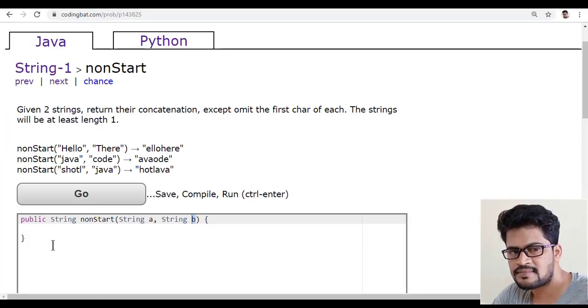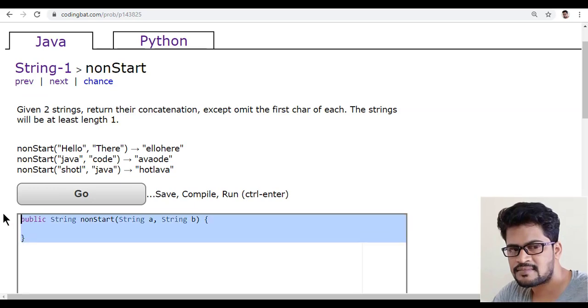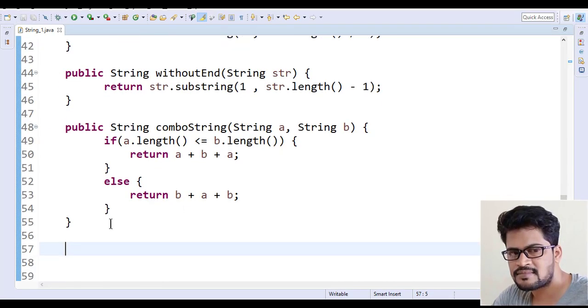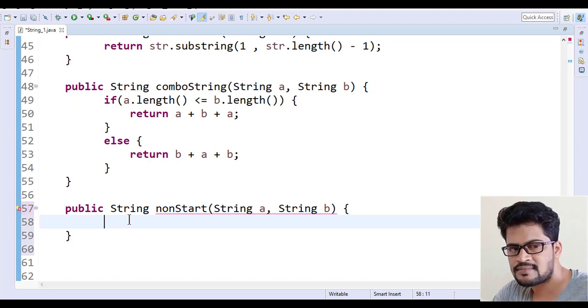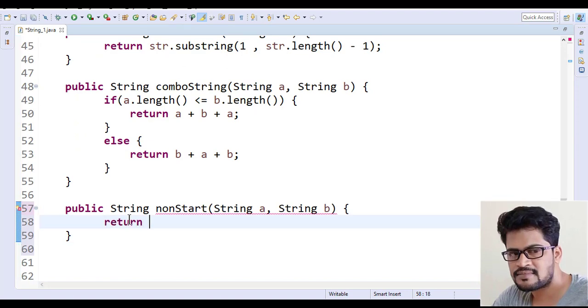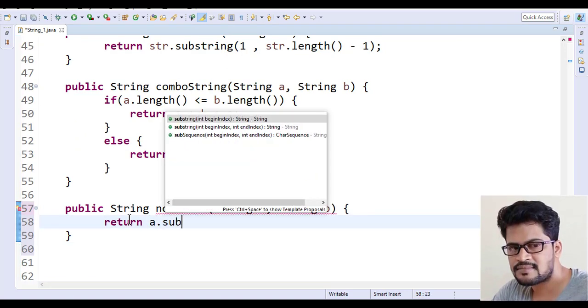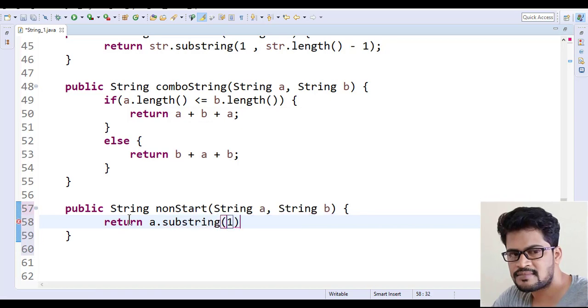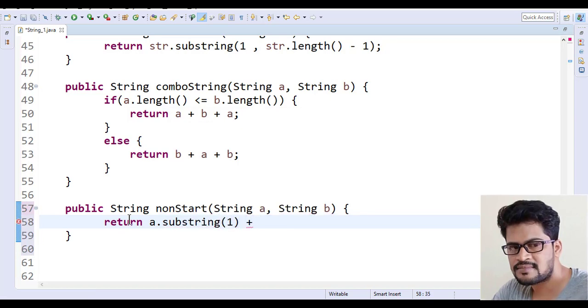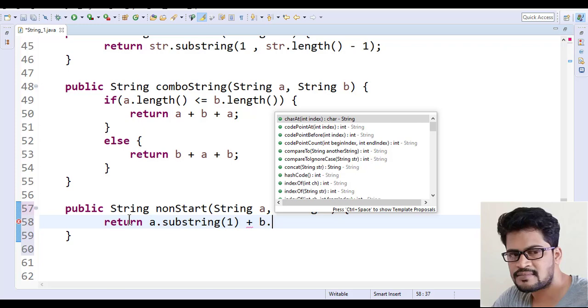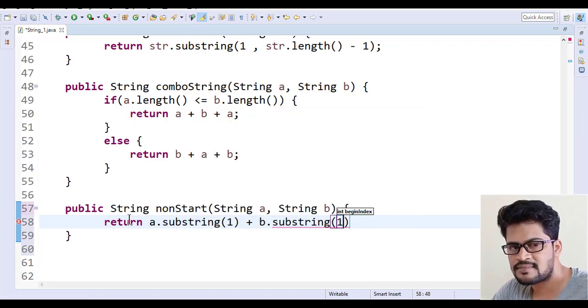So let me do this. Let me copy this back to here and paste. I just write a shortcut: return a dot substring of 1, plus b dot substring of 1.